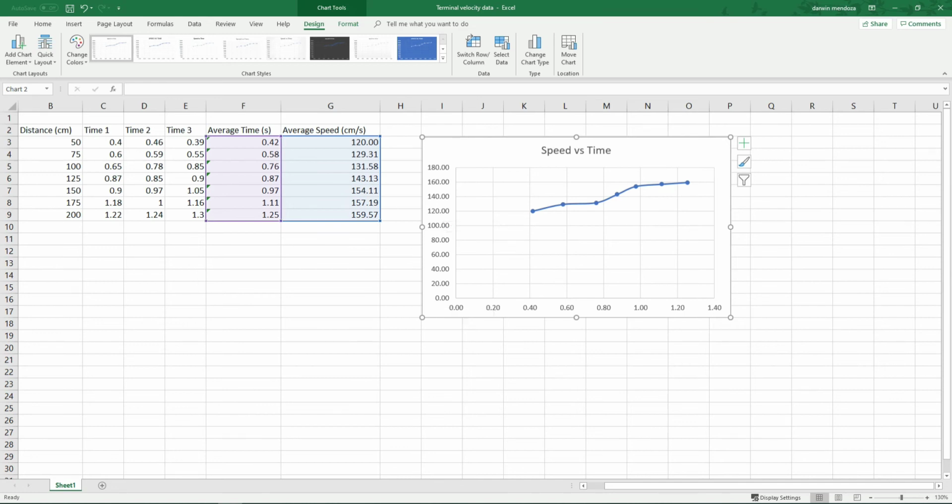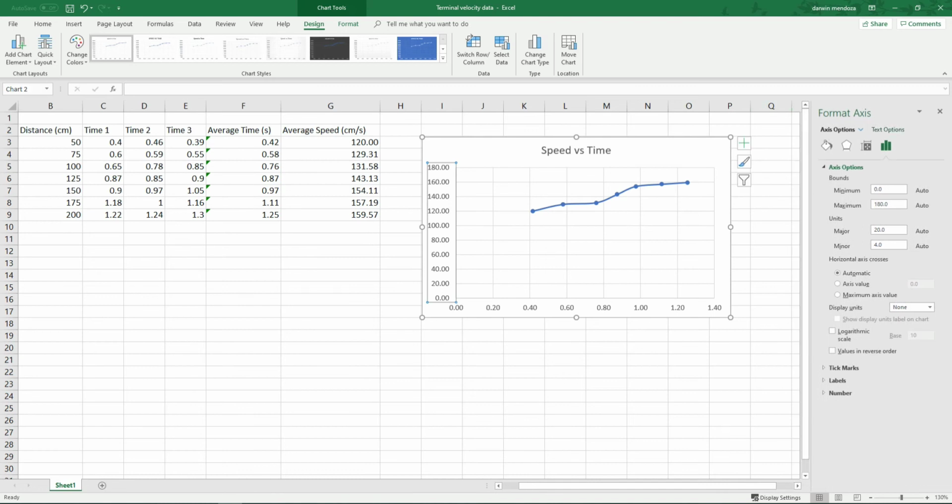So how we do that, we just click on the y-axis, double click on it, we get a panel that comes up about formatting our axis. Now it says here that the maximum is 180. Well, we don't really go up to 180, we go to a maximum of 160, so we can change that.